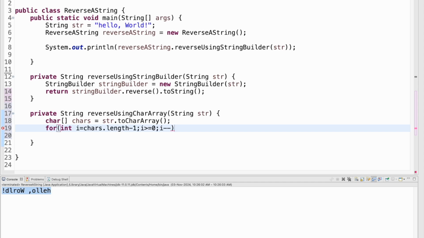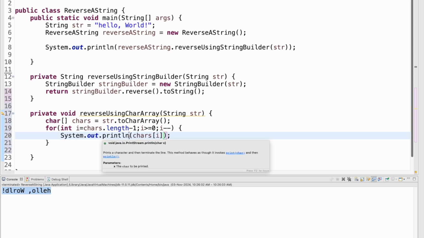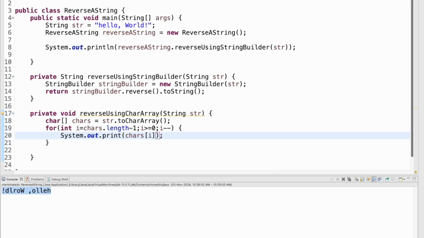Since you're going in a reverse direction, we have initialized this variable i from the absolute end of the array, guys. Now this is how you get it. In this case you might want to print it, so you can use System.out.print and print the chars of i. If you want to print it on the same line, you can do this.